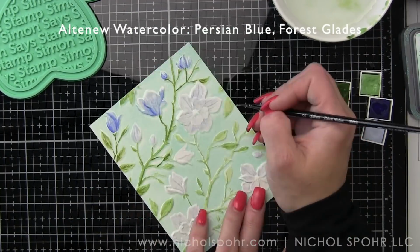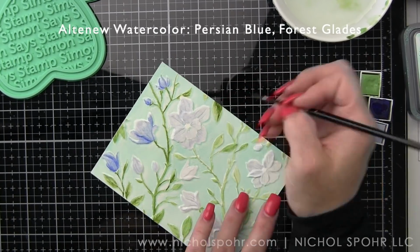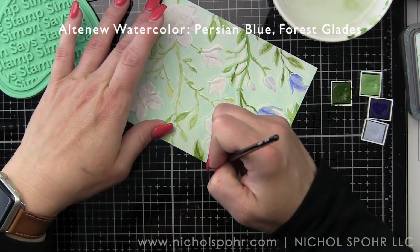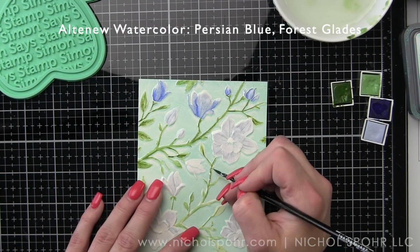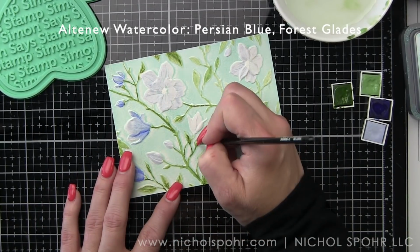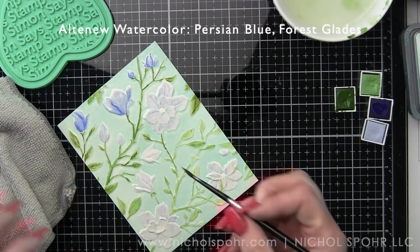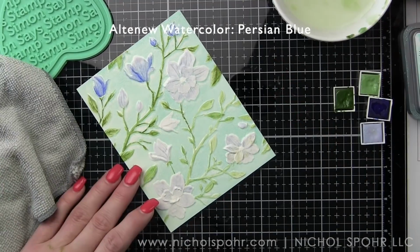I will admit that, not this background, but I did try a different embossing folder, not one of them in this video. And I painted it and I absolutely did not like it and I threw it away. So there are going to be hits and misses, but this one was a joy to watercolor. This is definitely a little bit more involved. The next one is going to be way more simple. There's not near as much coloring on it, just to give you a little idea of what it looks like with a couple of different ones.